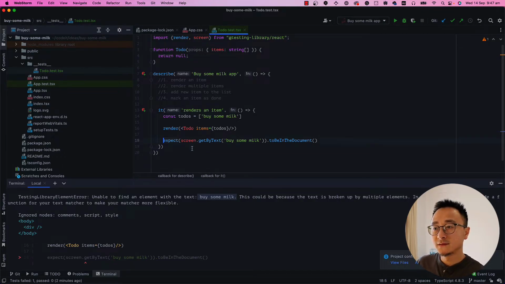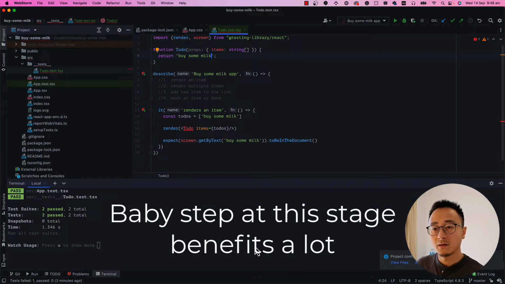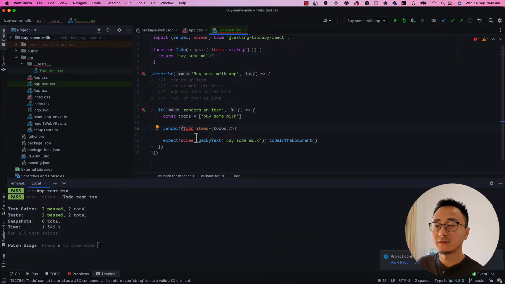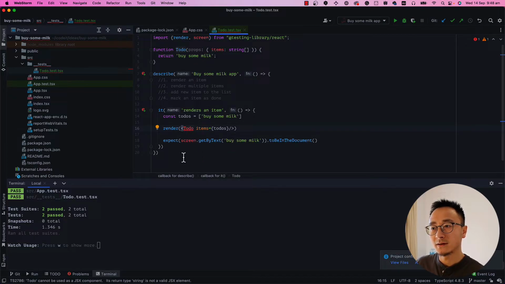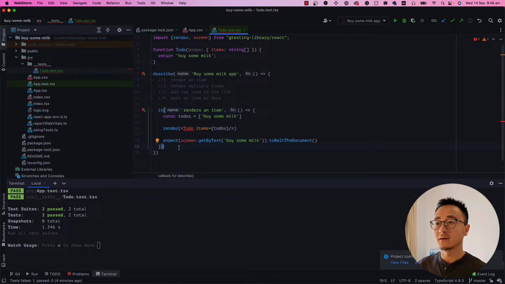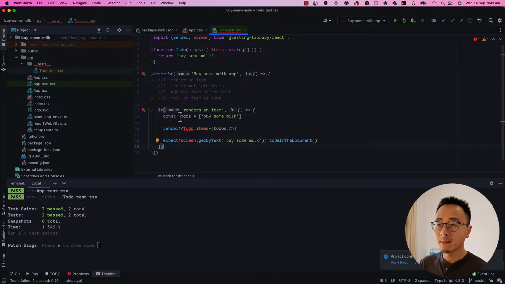So what's the easiest way to fix this? It might surprise you, but the easiest way is to fake it. Let's say here we just return the text. It passed, right? You may think, oh, it's cheating. It is, but at least it makes the test pass. The benefit of this fake is that we have some code that works.